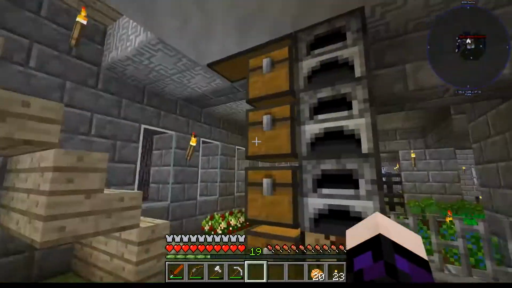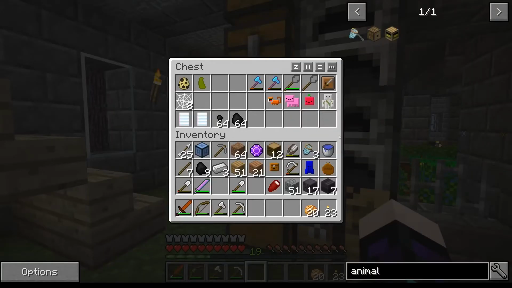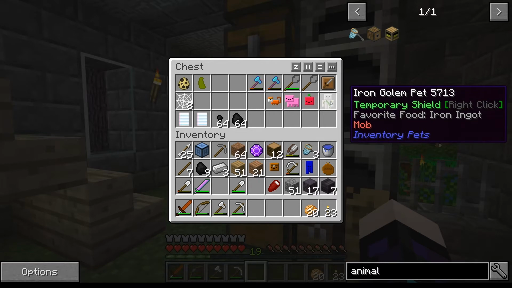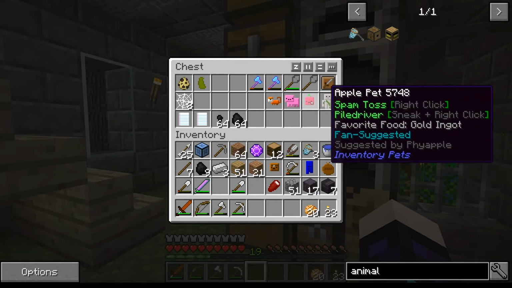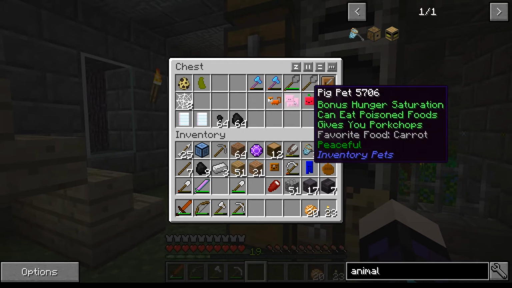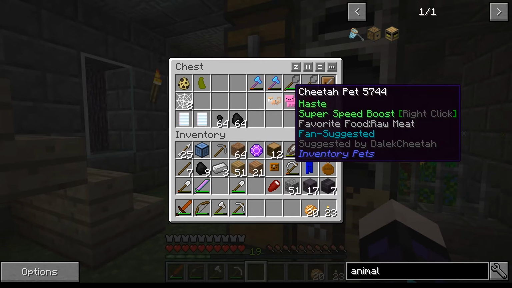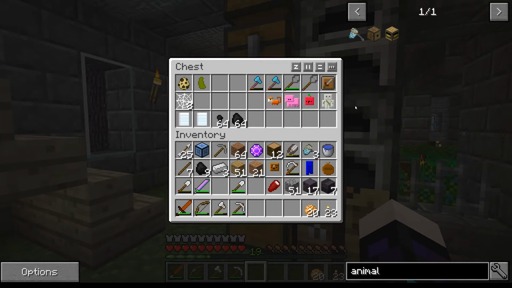And in here I've been collecting pets. I mean, this thing eats iron ingots, so I can't afford it. But I've got an iron golem, goodness knows what that does. This eats gold ingots, which I can't afford. This thing eats poisoned foods. Well, that could be fed on poisoned apples if I had enough. And this thing eats raw meat. Well, so do I, and I haven't got enough to feed these.